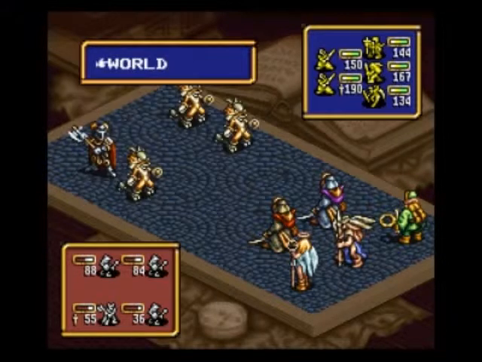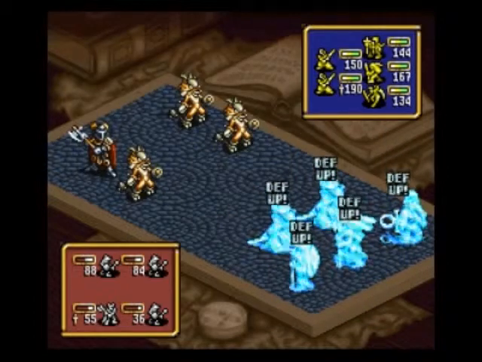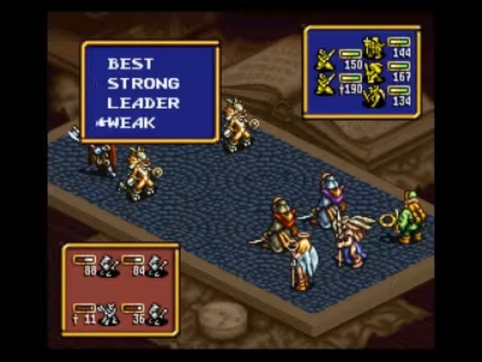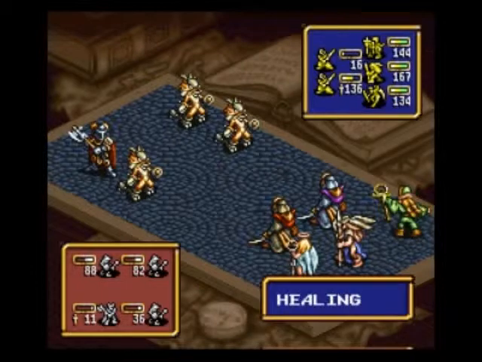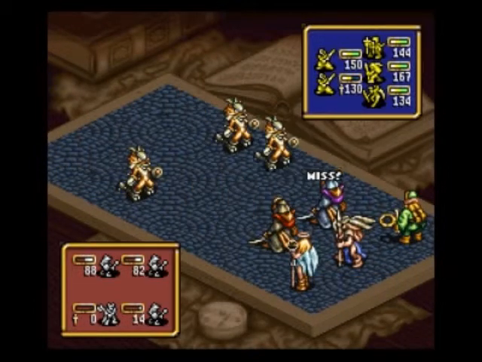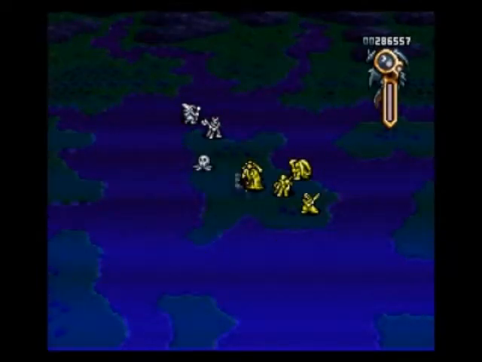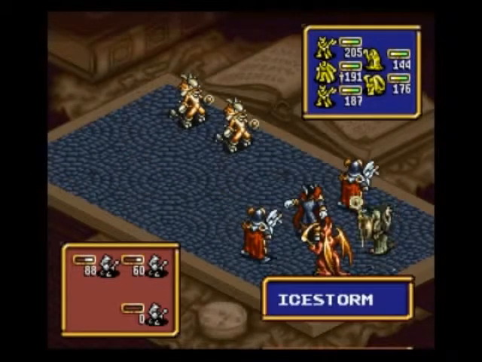Let's do Strength, protect our units a little bit. And let's do Tactics. Tactics is weak. Try to get them where it hurts. Thank you, Mr. Healer, although you're not doing a very good job. Use the Empress card, therefore. Can't hit anything, apparently. But we did kill a few of them, so we did get some experience, which was good. And Pizza will finish them off.